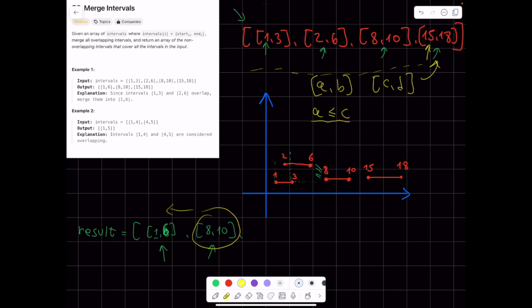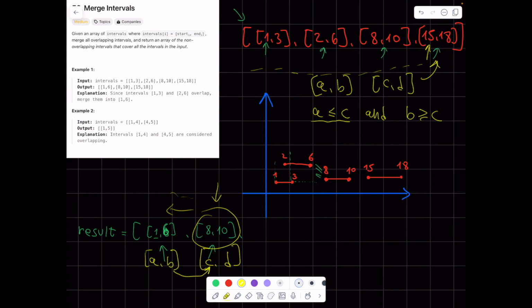So the other condition we need is we want B to be bigger or equal to C. So my argument is the last interval is always going to be the best candidate. That is because if this interval is CD and this one is AB, or any interval that comes before this, the last one is going to be, let's say, AB, then we know for sure that B is smaller than C. Because if they were equal or if B was bigger, then we would merge these intervals.